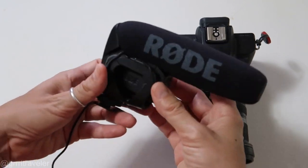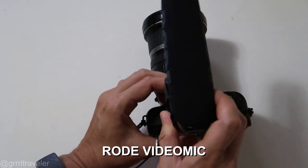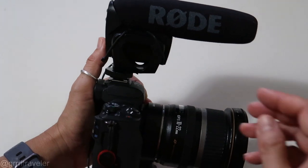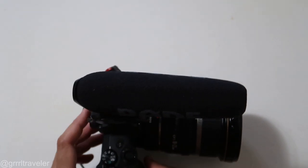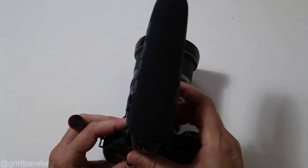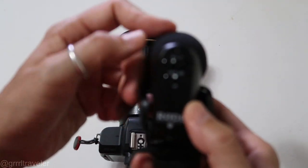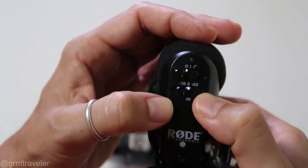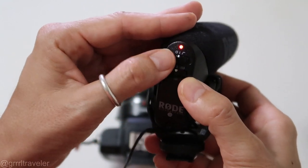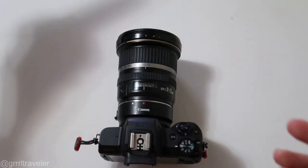Onto onboard mics and audio. Initially I was using this Rode VideoMic Pro, which a lot of vloggers and travel vloggers use. It's a good mic and Rode is obviously a good brand. However, what I don't like is that it's rather rigid — to pack it in my bag and have it ready to go takes up a lot of space. I kind of operate like a photojournalist so I pull things out of my bag really quickly, and this would need to be broken down and put back on. Not only that, it has these settings that if you accidentally turn it to the wrong setting, you might walk away without audio on whatever you recorded. I've actually done that in the past and lost audio. So I have to trade it for something else.